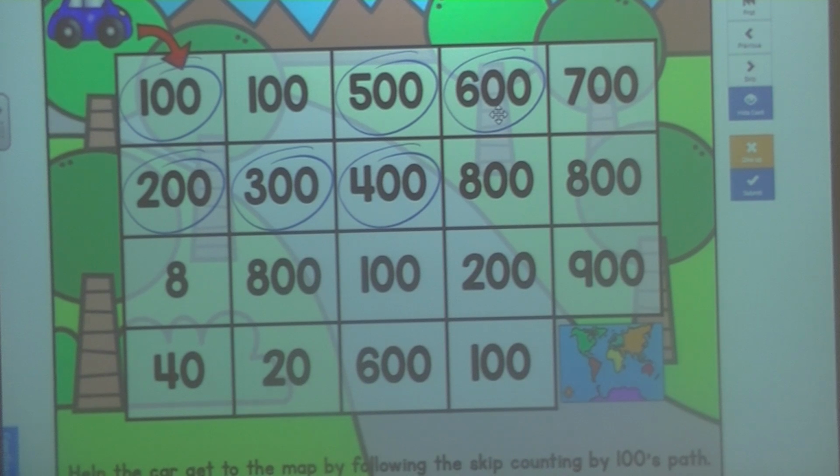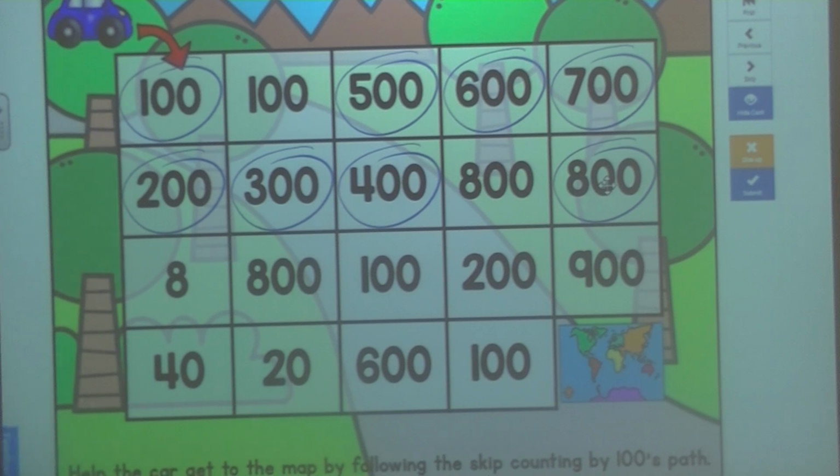Next is 700. The next one is 800. Now see, there's two 800s. Which one am I going to choose? It has to be in the right order. So 600, 700, I've got to go down. 800.